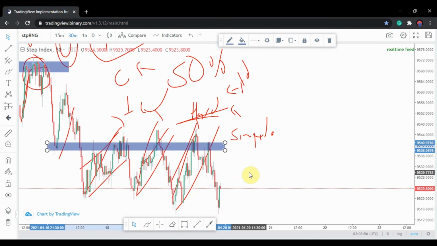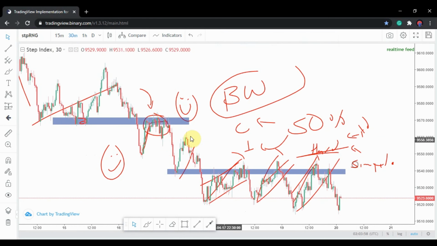Just apply this simple method: spot the key level and spot some transition. As I showed in the example here, it was in transition, and also here it was key levels, and here. So once you spot those simple things, just three principles: transition, key level, and pattern breaks, then you're good to go.